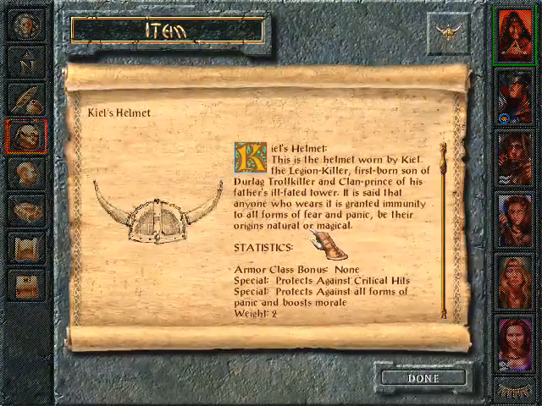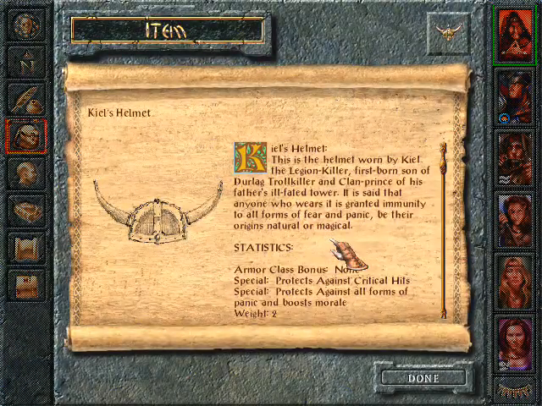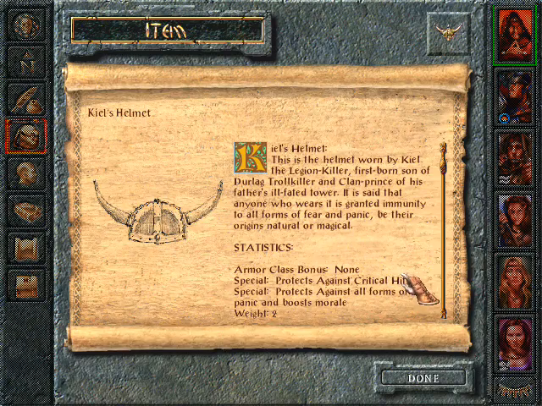It's Kiel's helmet. This is the helmet worn by Kiel, the Legion Killer, firstborn son of Durlag Troll Killer and clan prince of his father's ill-fated tower. It is said that anyone who wears it is granted immunity to all forms of fear and panic of Abedia origins, natural or magical.